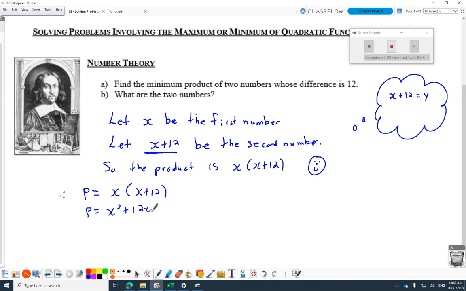Do we care that we found the vertex? I don't know. Let's try it, and then hopefully there's an aha moment coming up here. Product equals x squared plus 12x. The magic number? What's the magic number? To complete the square, to find the vertex, he said loudly into his microphone. Plus $36. Now, I looked out and there's some fear in some people's eyes, like, I don't know what he's talking about.